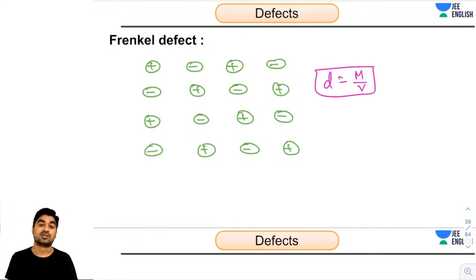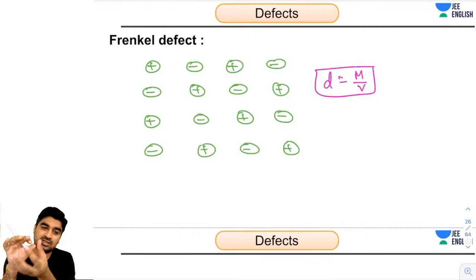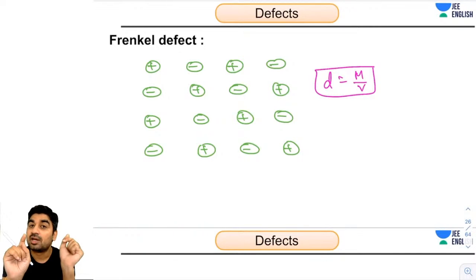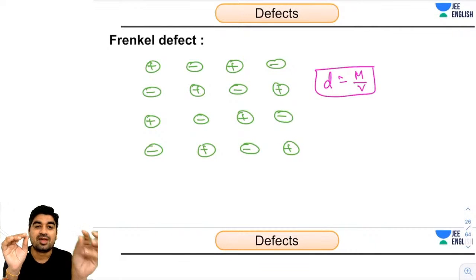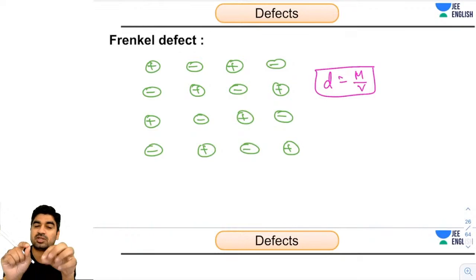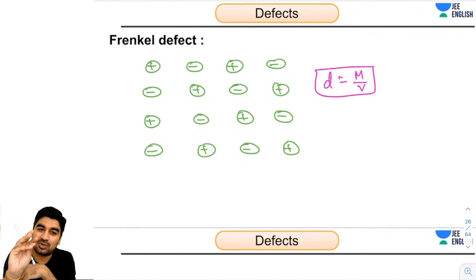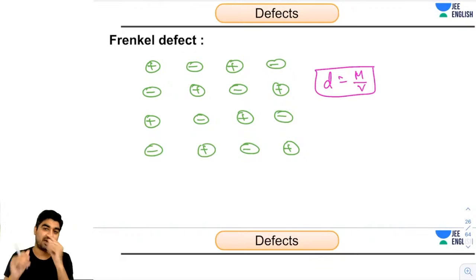Anion, right. So guys, anion will be like football. If you are arranging footballs in a room, then among these footballs there will be voids, and in those voids you cannot place a football because the size of the void will be smaller. In those voids you can place a cricket ball or a golf ball, the small ball. Similarly, guys, anions are large, so they will be making the crystal, and normally cations or smaller ions will be occupying the voids, right?